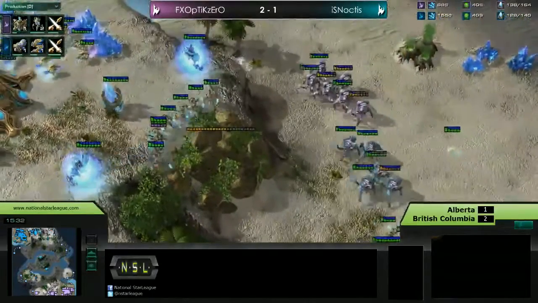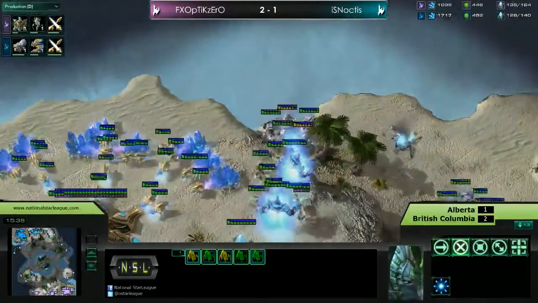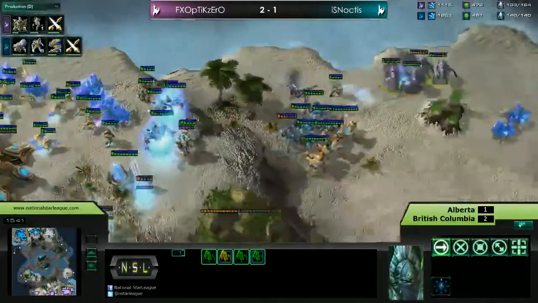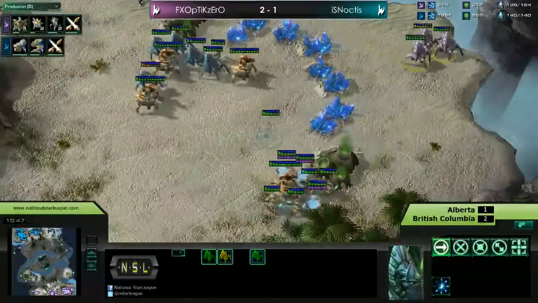FXOpTiKzErO third is going to be in... yeah, it's going to come out first. But he is going to get trapped here. Trying to blink... what is he going to try to do? Blinks behind the minerals of the third. And yeah, he is not going to get away with those stalkers.